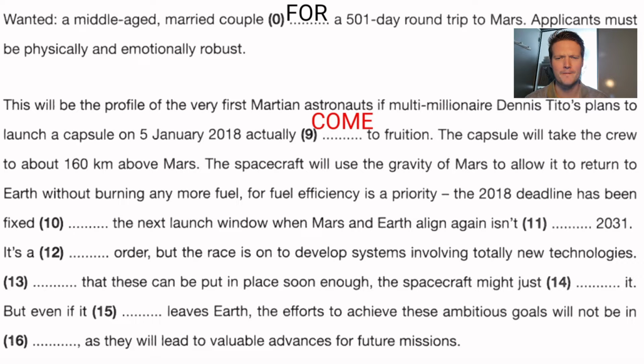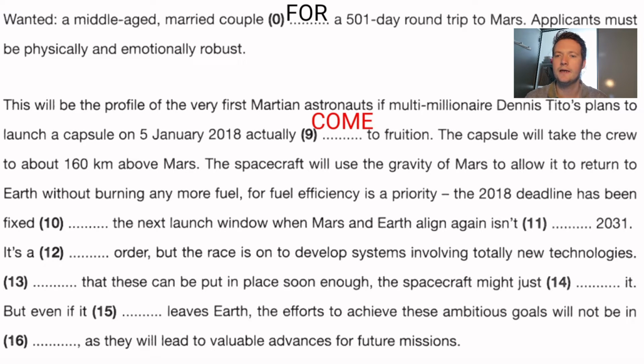So, yeah, anyway. The capsule will take the crew to about 160 kilometers above Mars. The spacecraft will use the gravity of Mars to allow the return to Earth without burning any more fuel. So it's going to go around and get pulled back by Mars's gravity. For fuel efficiency is a priority. Yeah, you'd imagine it would be. Yeah, fuel efficiency is a priority.